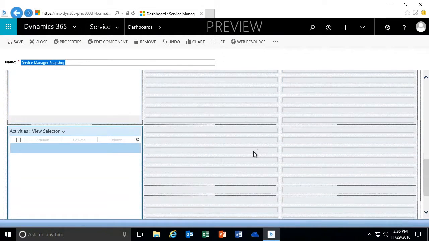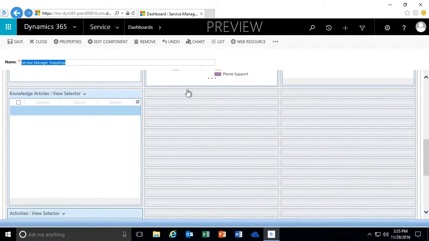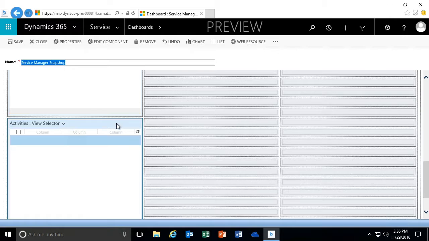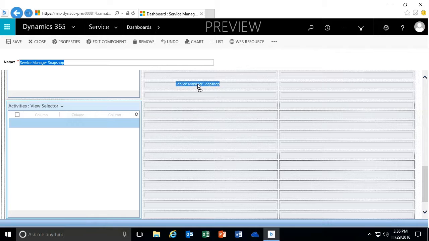Now, you'll notice that when I added that, it included that list below the one above. And it's like, well, no, I actually want it to sit next to that. So you'll see that I do have the ability to click and drag and rearrange these items so that they're in a little bit more of a preferable location.